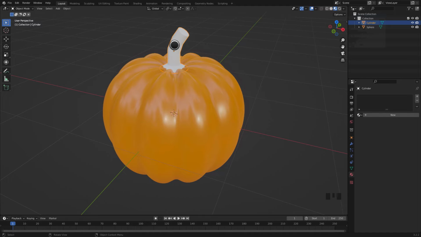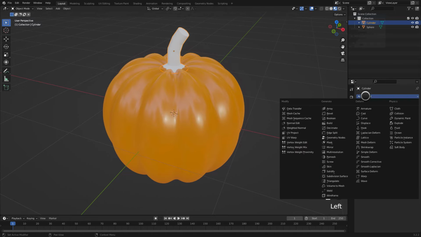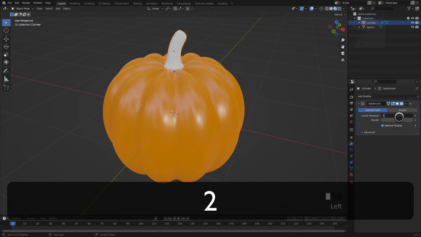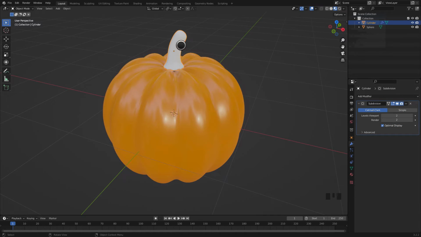and let's apply subdivision surface. Modifier properties and add subdivision surface, enter, and go to edit mode and make a loop cut.